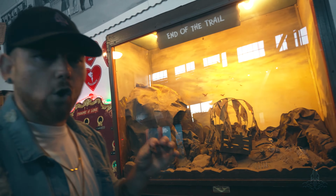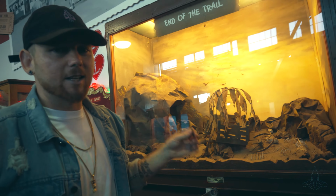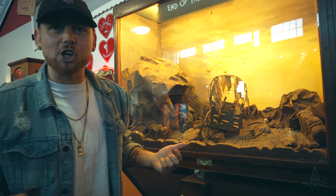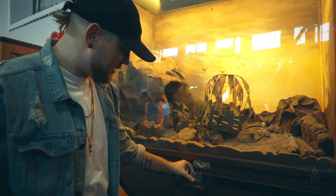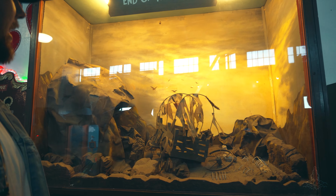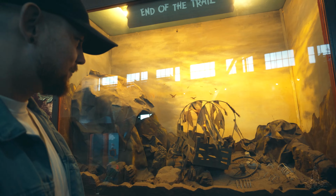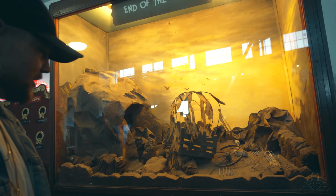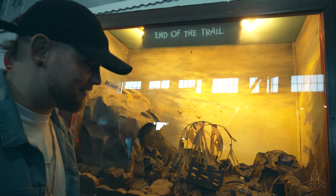A lot of these are just old school amusements, so they're not really a game. They're more like a mini show. So you put the coin in, you get a free show. Oh, the winds are blowing. And there you go. Guess that's it. They're really cool set pieces, though. Some of them are a little more intricate than this.